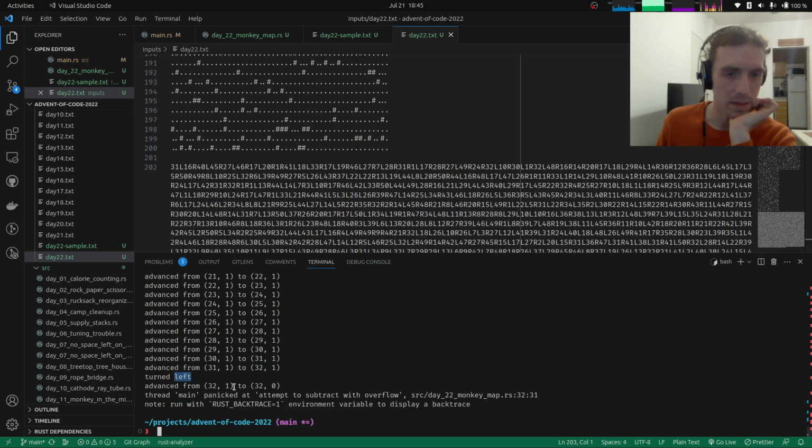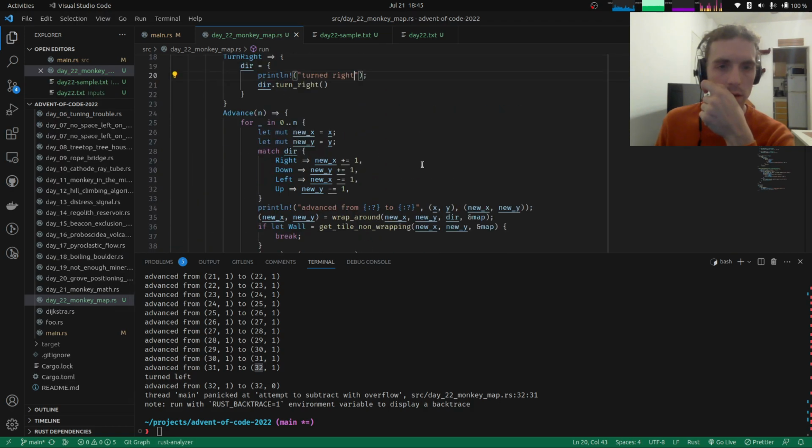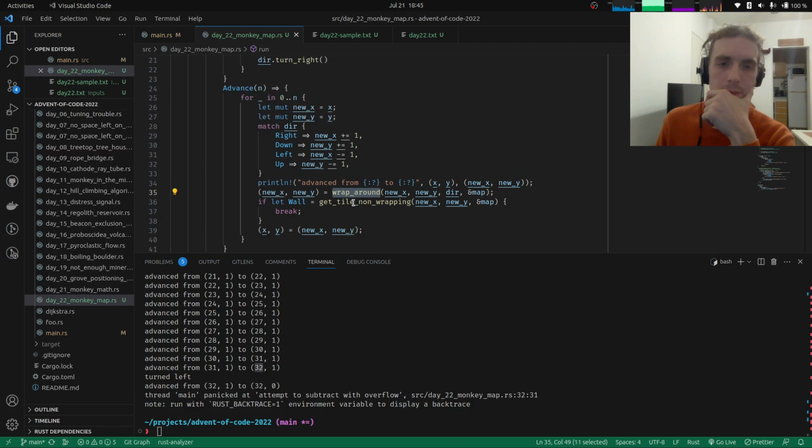It turns left, but oh, it shouldn't have written this 32, right? Shouldn't have wrapped around. So if it is a wall, we break. Why did we get to 32 if we moved? Well, we moved 31 times. Yeah, we should get to 32. That is correct.